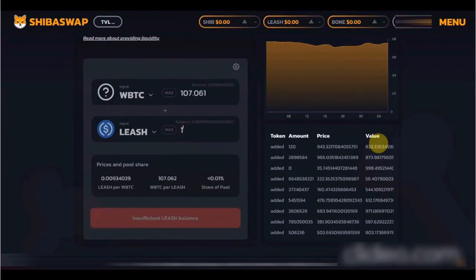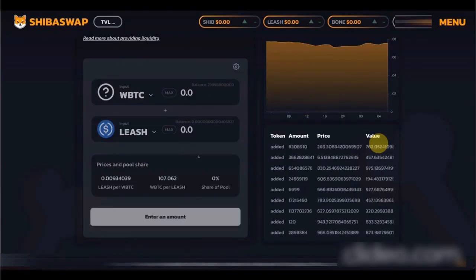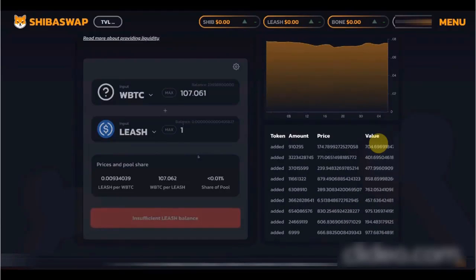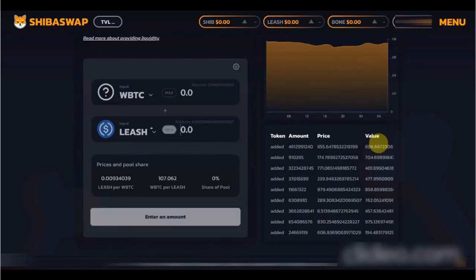But for example, another thing you can do is if you hit okay, you notice that it tells you down here you have insufficient Leash. It notices that you don't have enough to do a transaction. That was just to illustrate to you how these things work. So in case you don't have enough funds, it will automatically let you know, and it won't allow you to do any transaction.